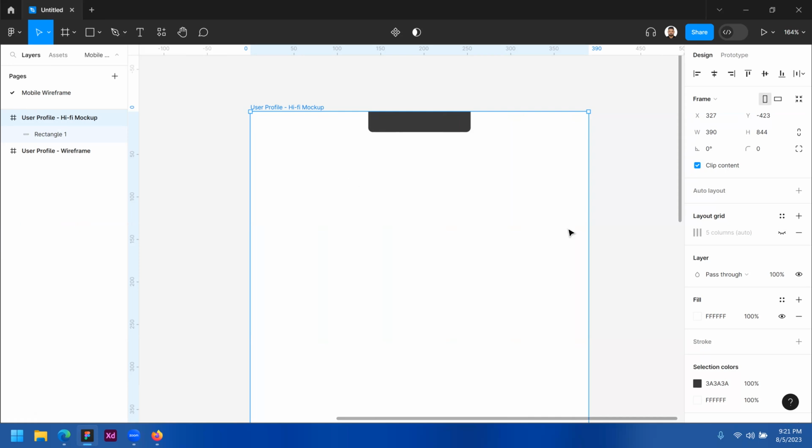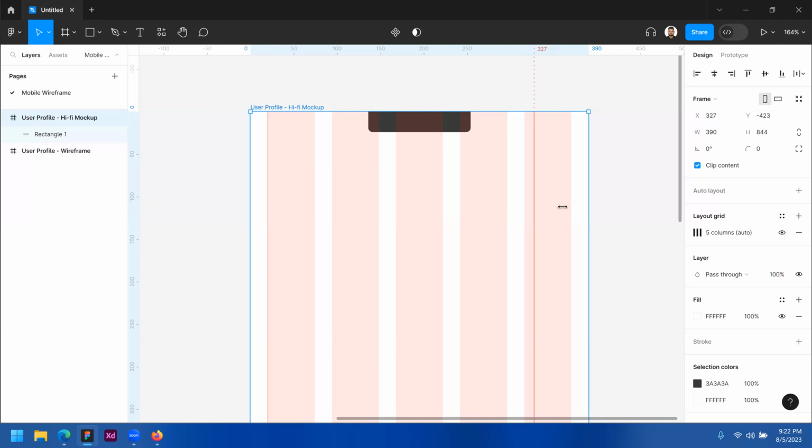If we close the eyes, then we are not able to see the gutter, sorry, the margin on the left and right. So instead of placing things randomly, what we can do is create simple guidelines, or drag one line from the ruler on the left side and place it here.